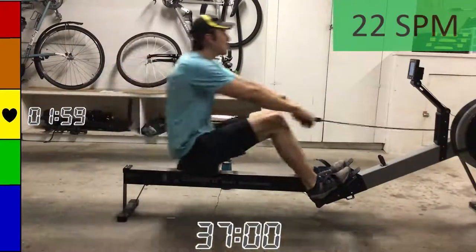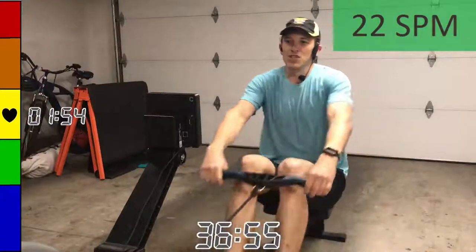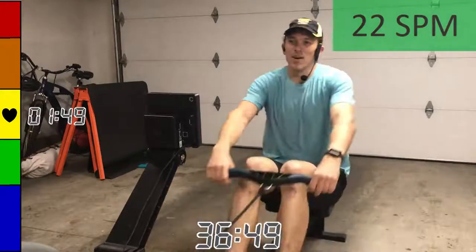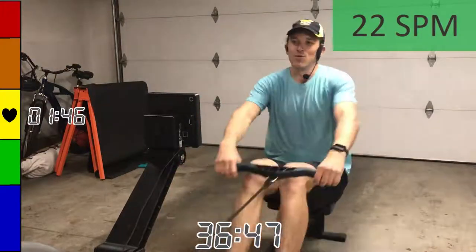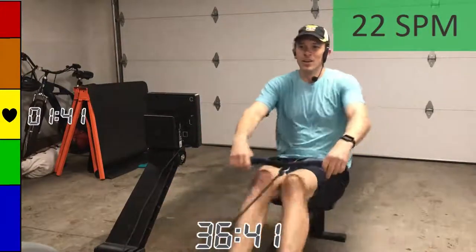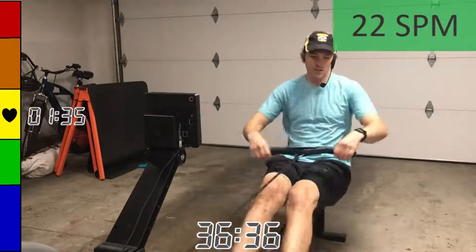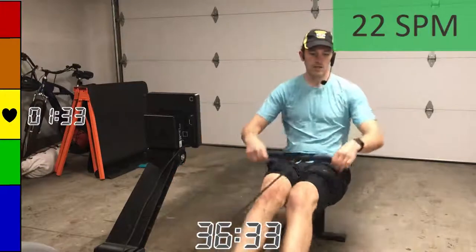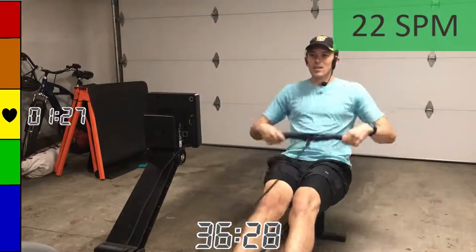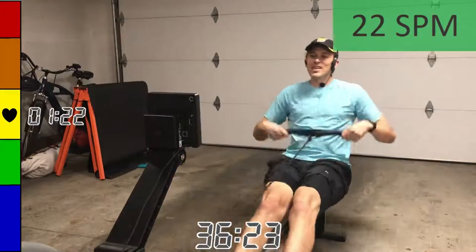Okay, we are halfway through this time in the yellow zone, in zone 3, then we'll shift up to zone 4, which will come along with a rate change up to 24. Deep breaths, you may be breathing a little harder now. It's okay, as long as you're holding with the yellow.